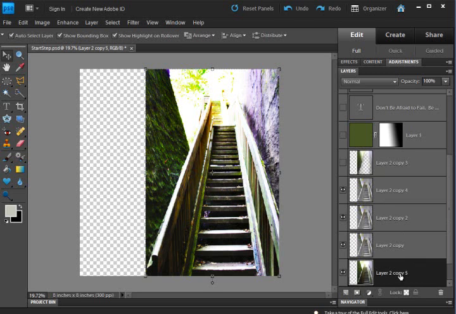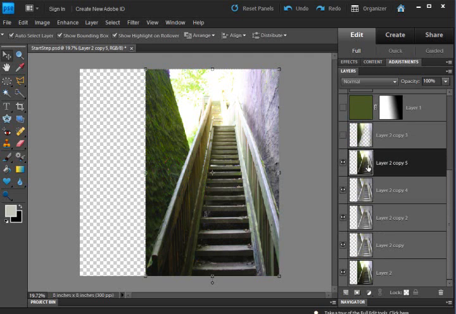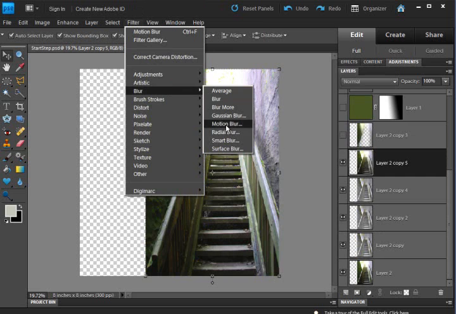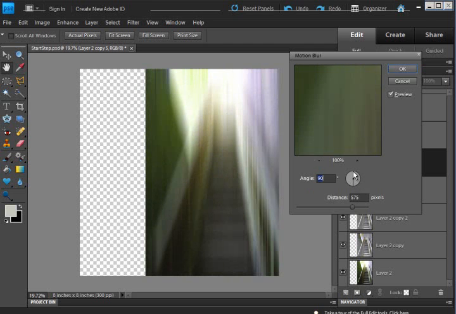I'm going to duplicate this layer again, this original one, bring it on up, and I went to the filter, blur, and motion blur, and you can see it's back to the settings that I had before, which would actually make quite a cool background just as it is. But I thought, well, my steps are going up and down, so I'm going to make this vertical to go with my steps.